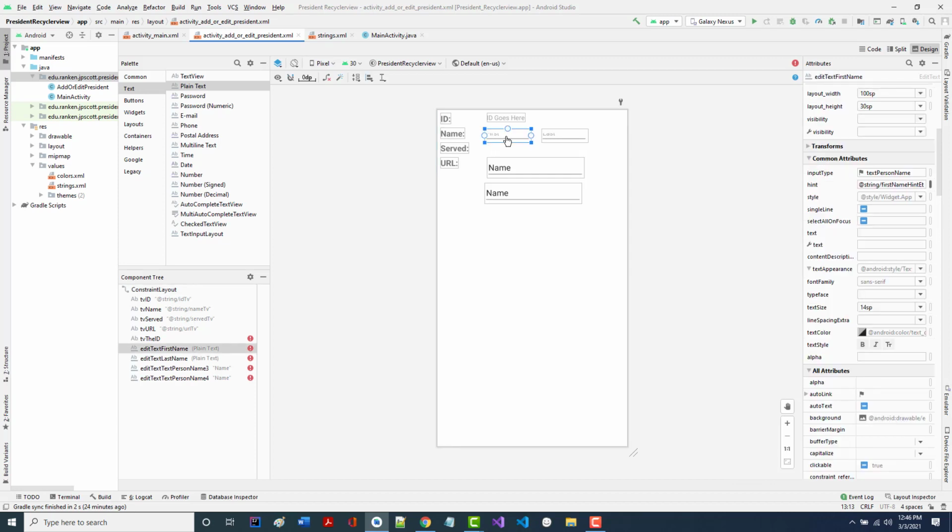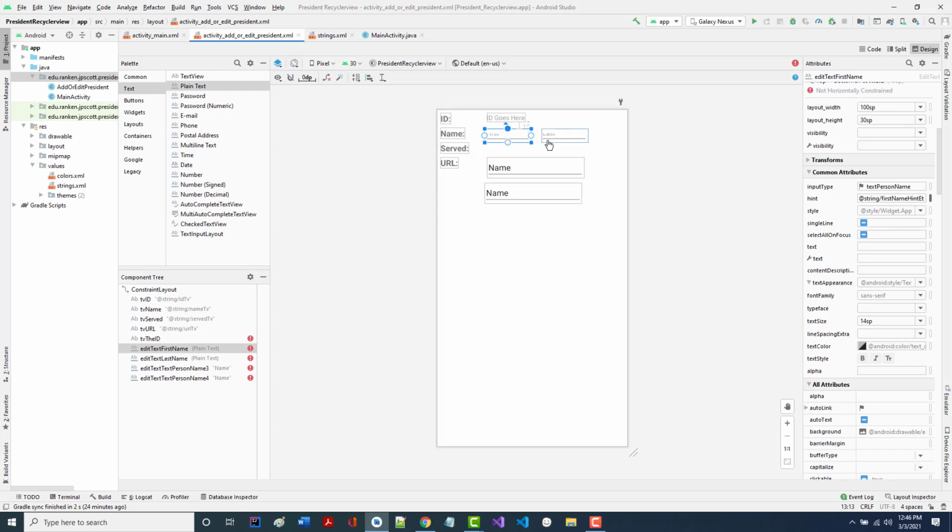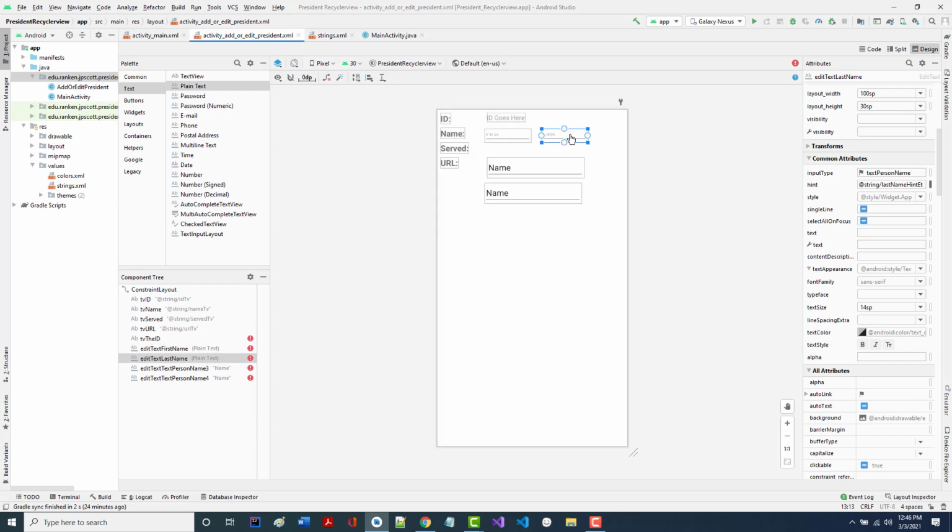Okay, so I've got this. All right. First thing I want to do is take this right here and put that over to here. And you get that message. You probably have seen this before. Do you want to go to the top or to the bottom? Well, here we want to go to the bottom. All right. So now that one is linked that way, and I want to do the same thing here.